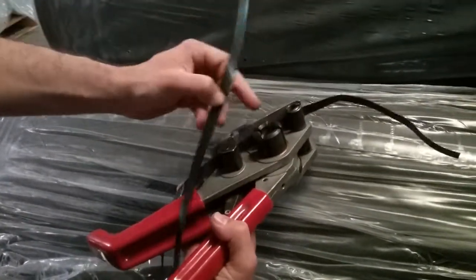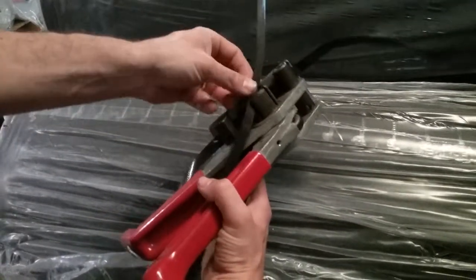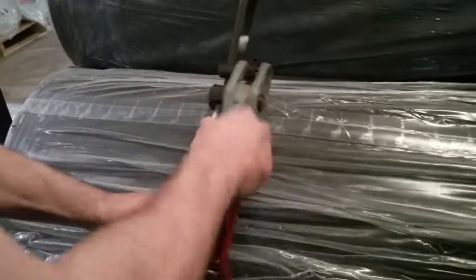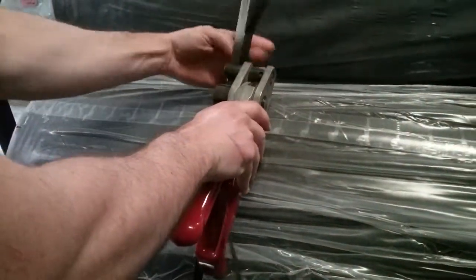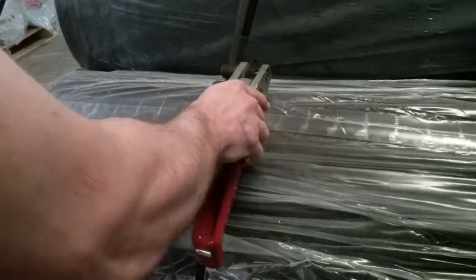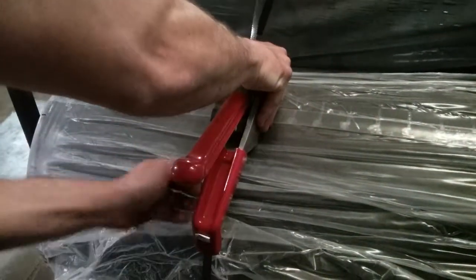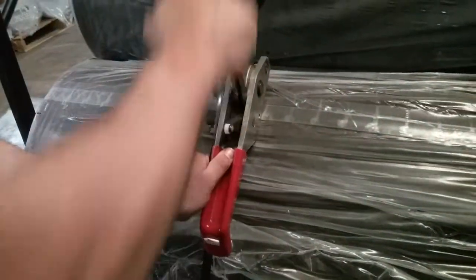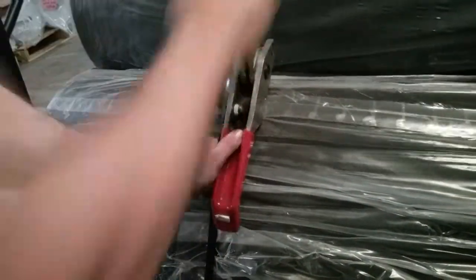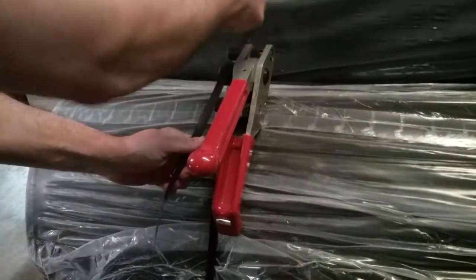Then you thread the part that's not the tail through this one here that has a cutter blade in it, and through either two of these, which puts the tension on it. So you go through two of those and through the one with the cutter blade, pull the slack out of it, get the tail on the bottom. Hold it with your left hand to keep tension on it, grab the handle, then just ratchet the crank — that spins the wheel to put tension on your band.